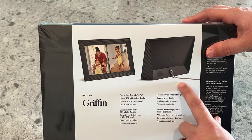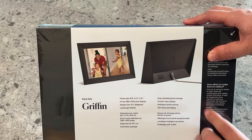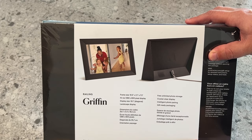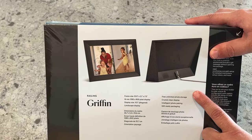It does have a long cord, which I really like. It's kind of like a fabric cord, so it's easy to maneuver and it is a good length — that way if you are plugging this thing in from a wall outlet that's far away, it'll be good. It also says crystal clear display, and it does have a great display on this thing.